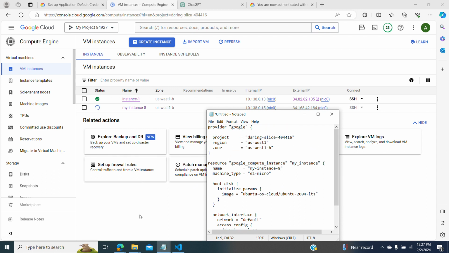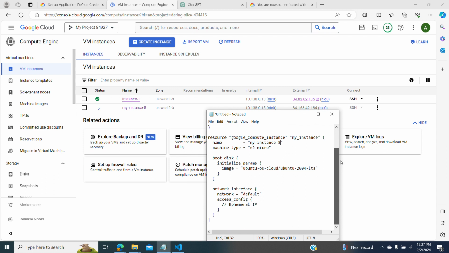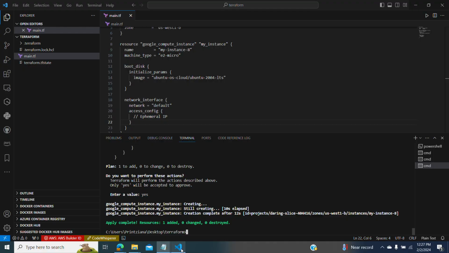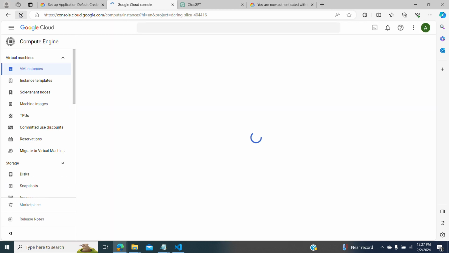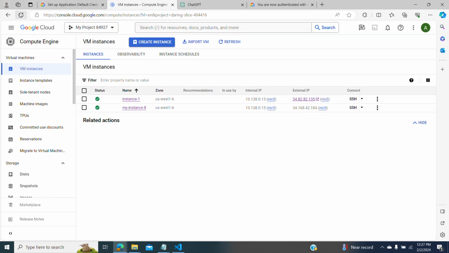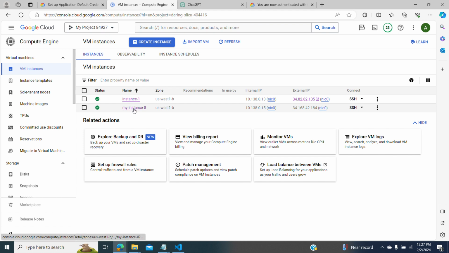But after it is created, we can check one by one the configuration that we have created through the Terraform. So let's refresh it. And now my instance is in a running status, it is created already.